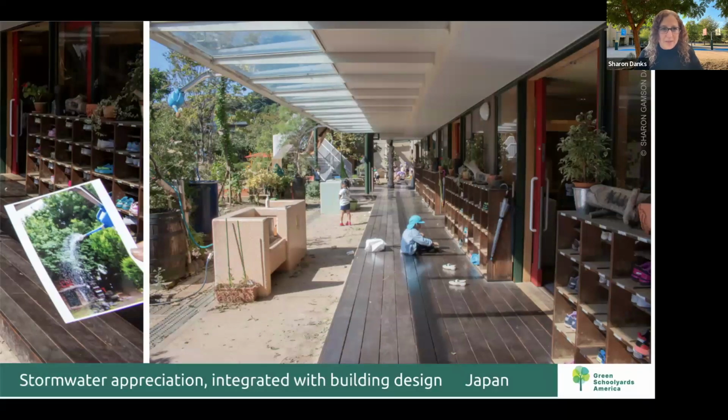And the principal's gone one step further. You can see on the picture on the left, he's attached that watering can to the end of his downspout so that it makes kind of a dramatic water flow that's fun for the kids who are 3 to 5 years old at this school. Next.